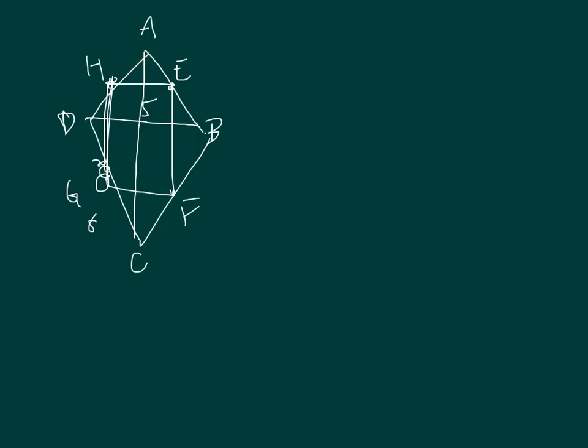Likewise, if we want to find out the length of HE, then we have to look at the triangle ABD. And the bottom side DB is 5 units. Therefore, HE will be half of it. And then if you add all those segment lengths together, then you'll find the perimeter.